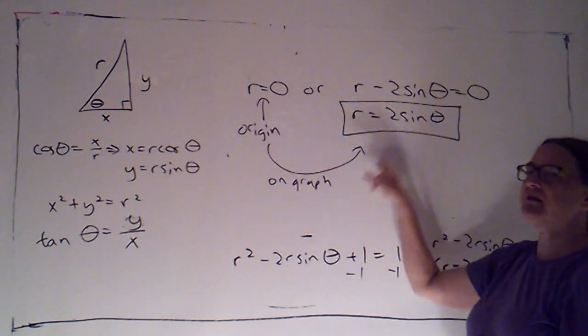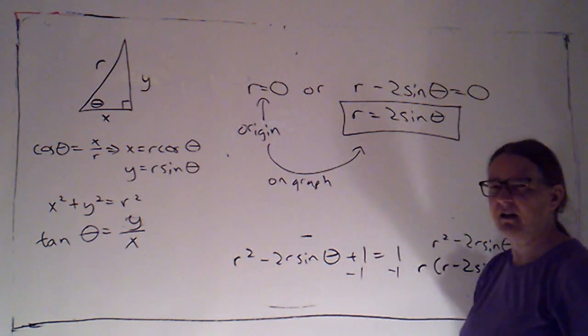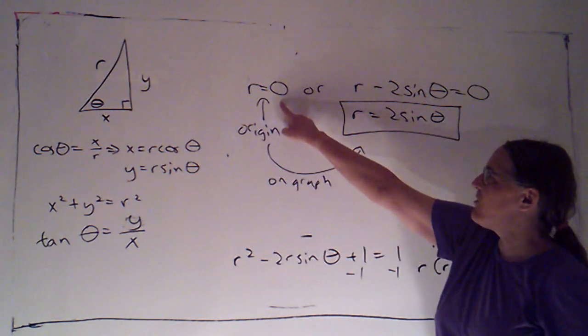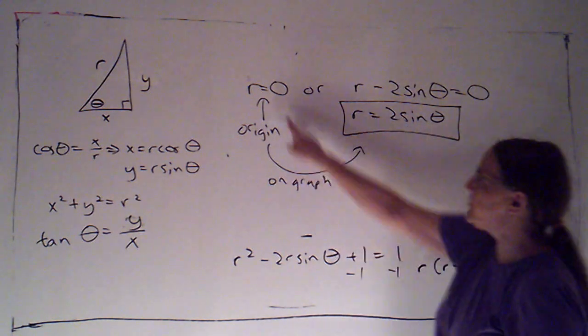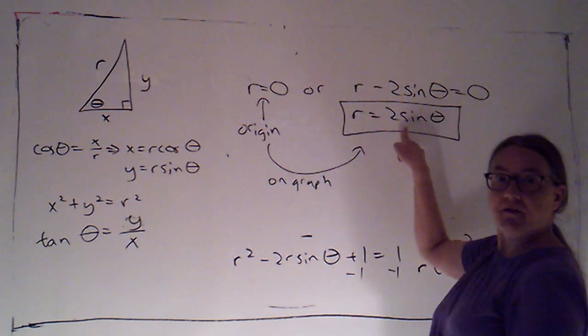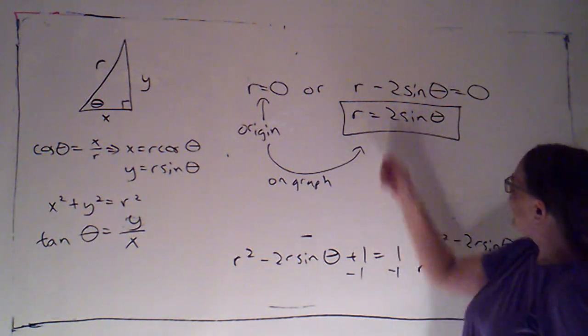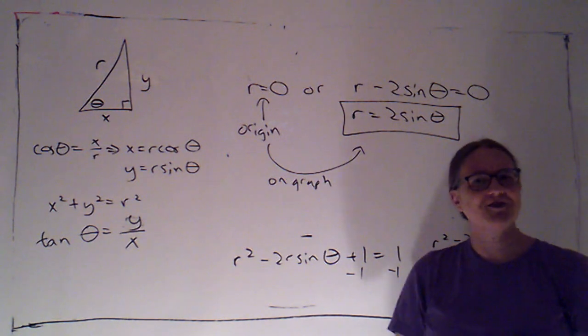But you give me a reason for dropping that. You don't just ignore it because it doesn't fit. You ignore it because it's redundant to say that. This just says it's the origin. The origin is already on this graph. Okay? So all you need to do is point out that that's the origin and that it's on the graph of this function, and then you're good to go. All right, kind of neat. The graph of r equals 2 sine theta, it turns out, is a circle.